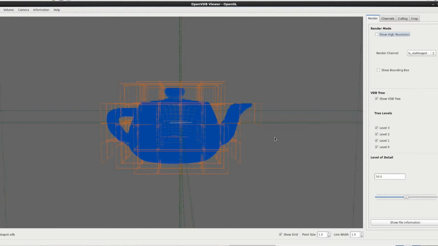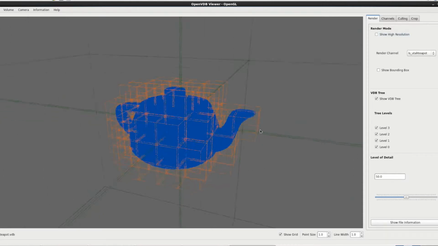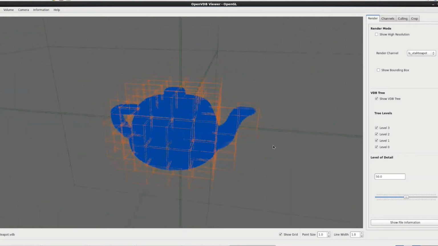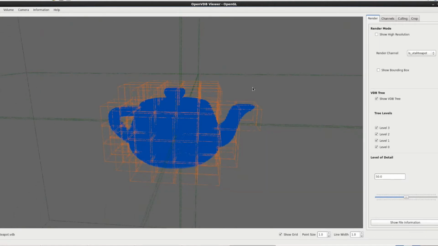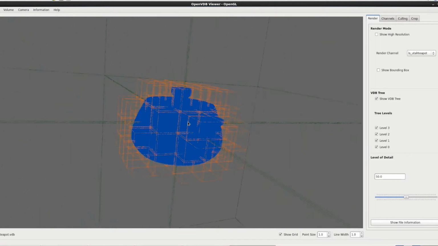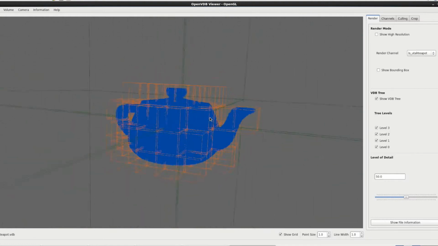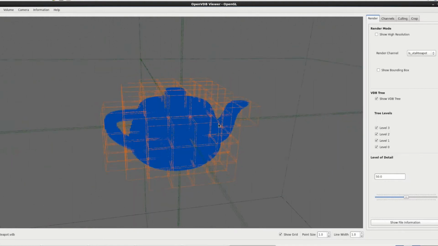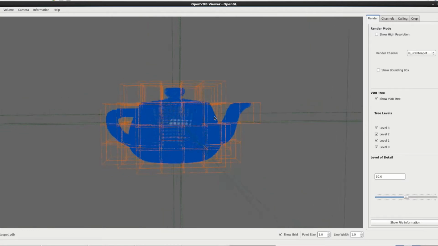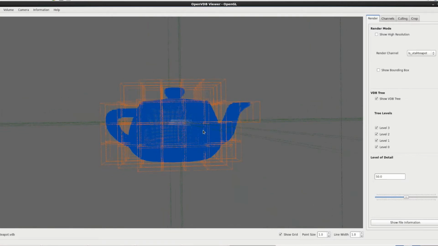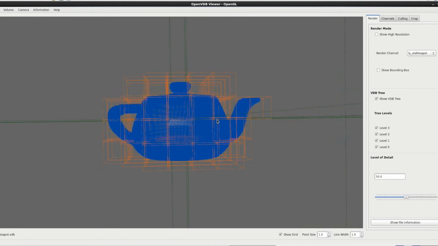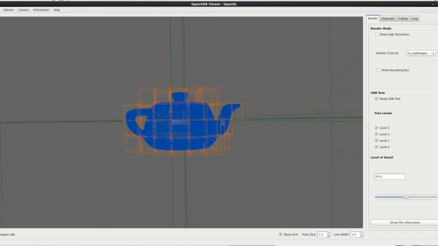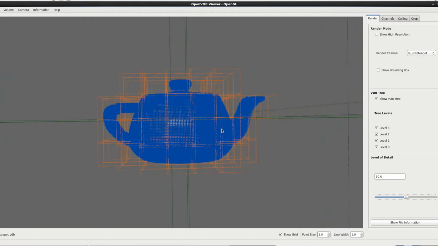In terms of the viewport itself, you have complete control. To move the camera around, hold Alt and then click and drag the mouse, which will spin the camera around the object. If you want to spin the object itself, just click and drag and that actually rotates the object. It's not that easy to see, but you can sort of see with the grid staying still that the world is not moving. We can also right click and drag to move the object around, which you'll see is happening there, and you can scroll wheel in and out to zoom in and out to the origin and the object.